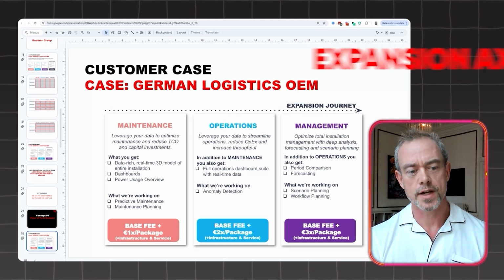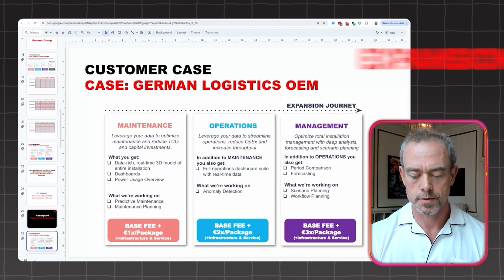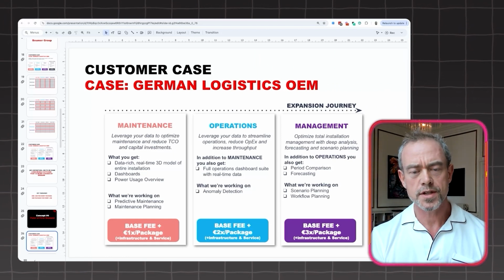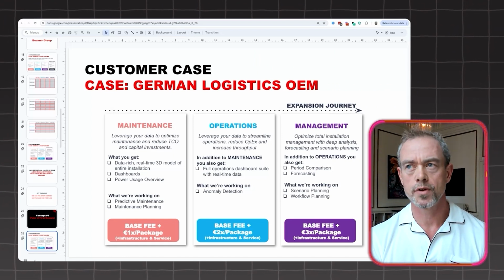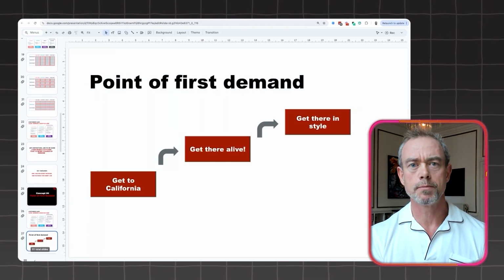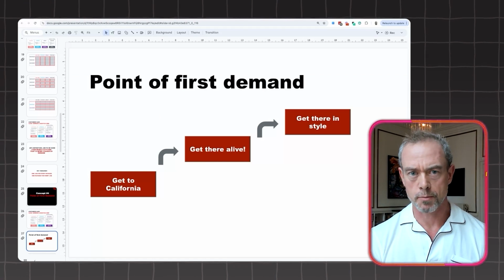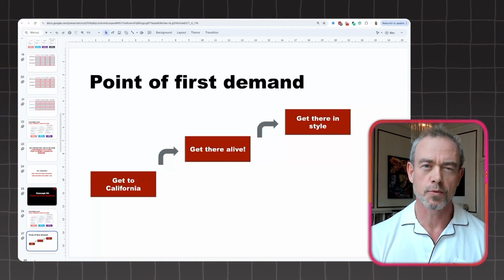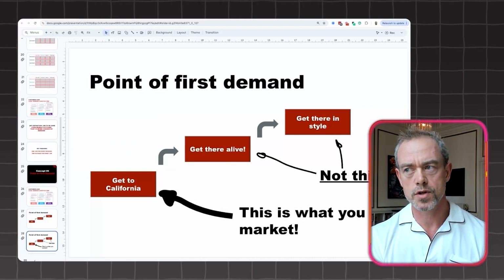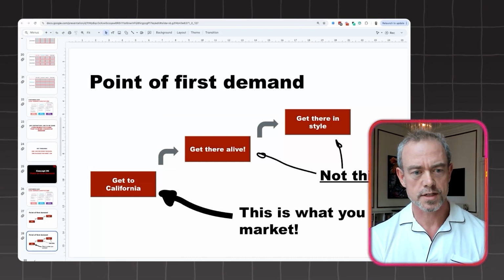And this actually creates what I call an expansion axis, which is the fifth concept. So the expansion axis is that you have these different jobs, and maybe you have more different jobs than would reasonably be something you could package for. Maybe you have 10 jobs you solve, but the complexity budget says that you should probably stick with 3. So you have to choose, which also means that you now have a choice in your packaging of which direction to pull it. So let me give you an example here.